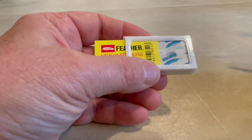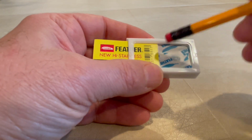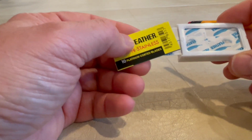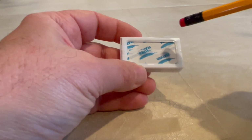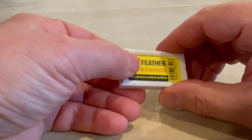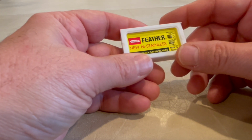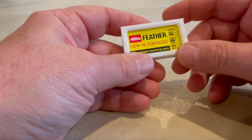If the blades are packed tightly, use a pencil eraser to slide the blade over. You can also remove the label from the carton and put it back in later. If there are just a few blades left in the pack, it may be easier to turn the case upside down so the blades fall toward the slot.